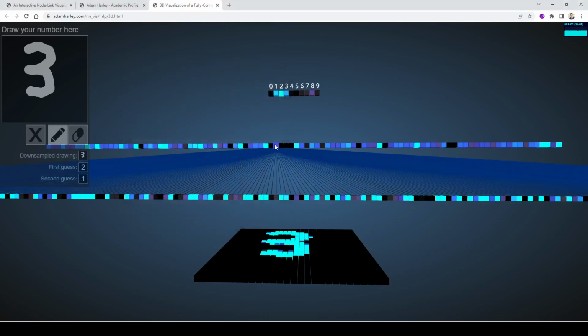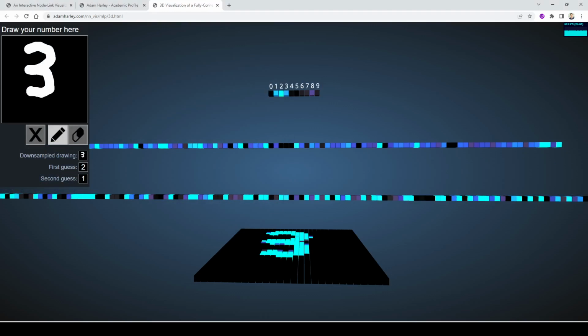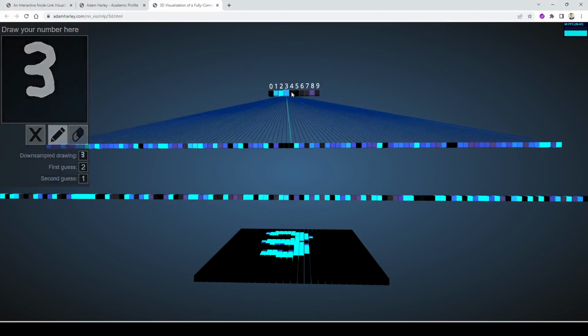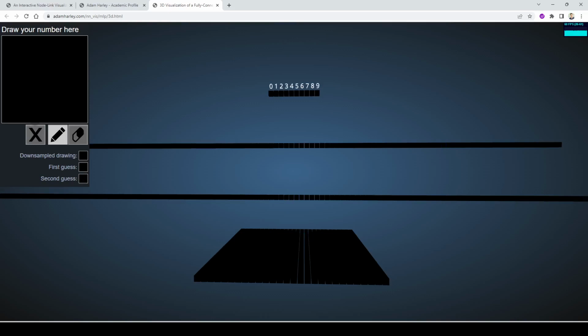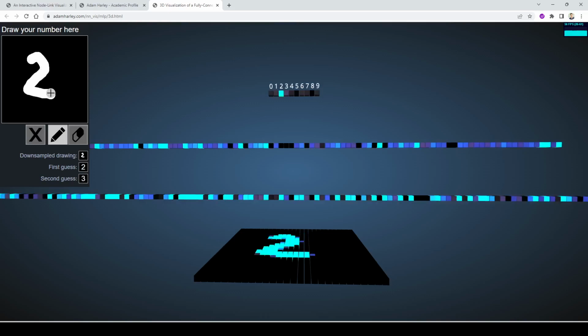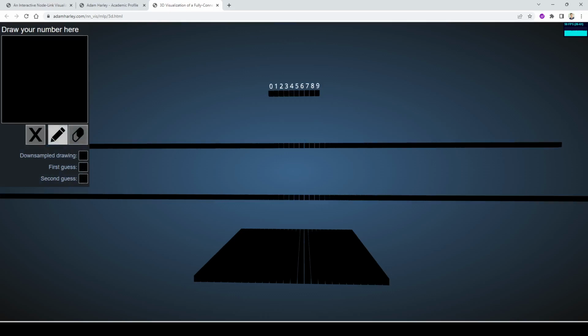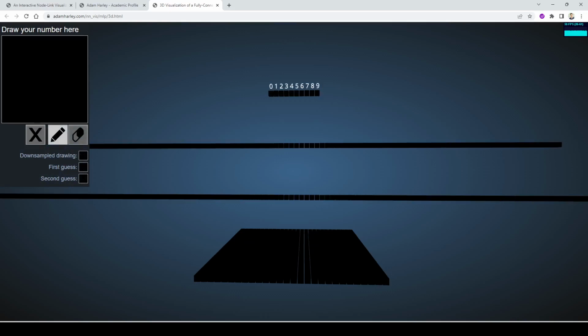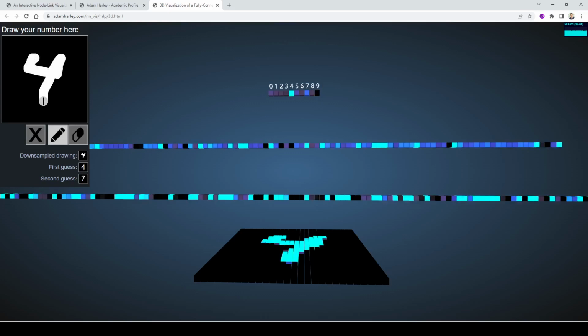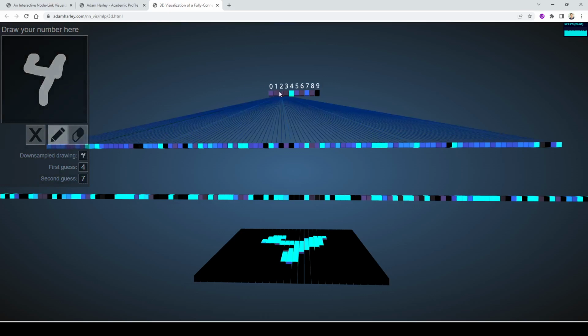So this is a lot, and as you can see, it's not doing a good job, at least in this version that he put together. It doesn't have a good output, and it's not able to guess what the number was. So let's try another one. Let's do number 2. Yeah, it's able to capture number 2. This is great. Let's do another one. Maybe 4 is one of those numbers that's difficult. So it's getting 9. If I write it like this, it's going to figure it out. It's number 4. And this is our output layer, right?